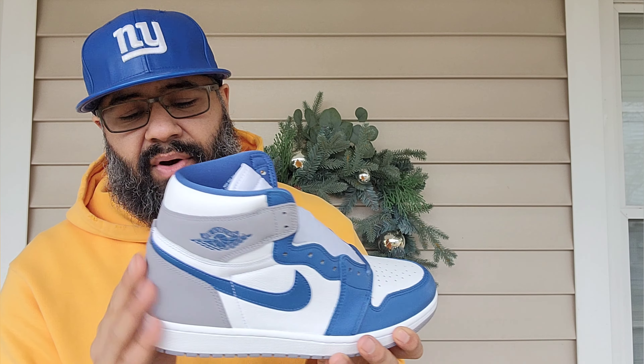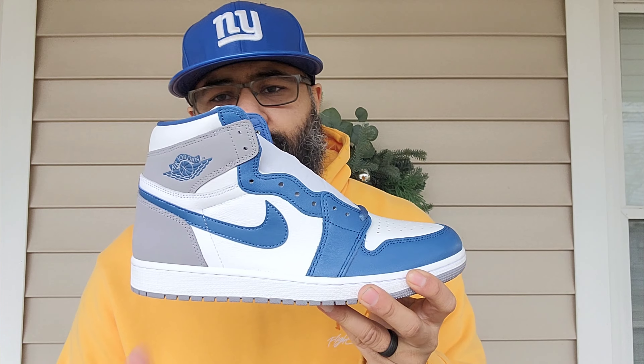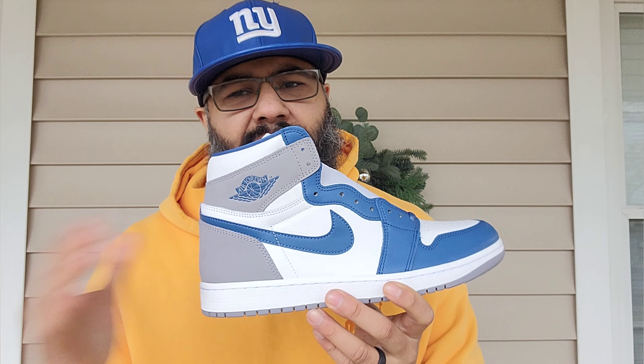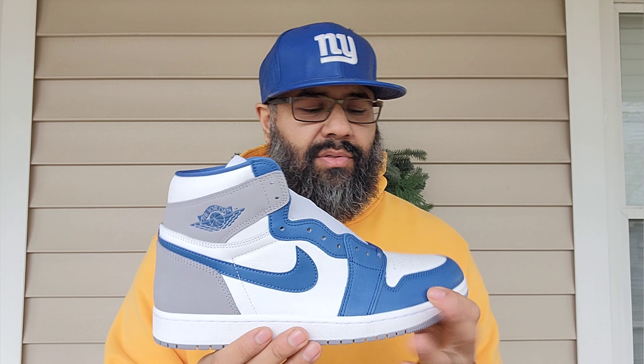It doesn't have any back-stroke. It does feel very nice, but I'm leaning towards the Durabuck. Also, the swoosh here doesn't feel the same as it's going around the eye stays and the mudguard toe tip area — this blue feels a little different. I've seen that with other Air Jordan 1s where they feel like they're skimping and throw in a different kind of leather there. It matches up well; they painted it and just throw that on there.